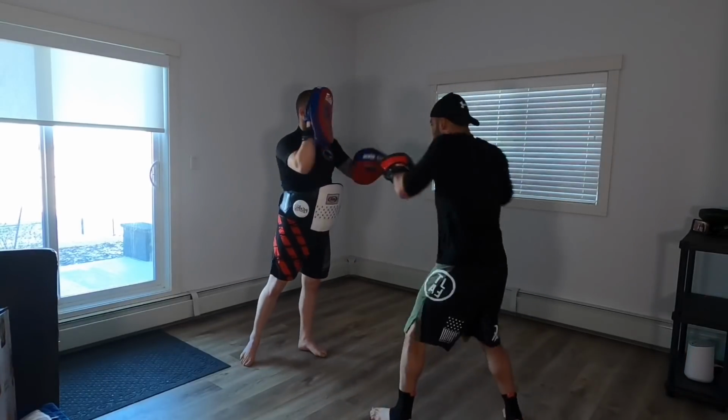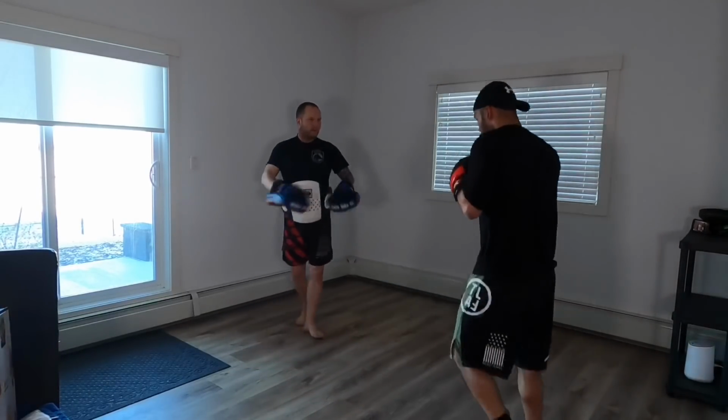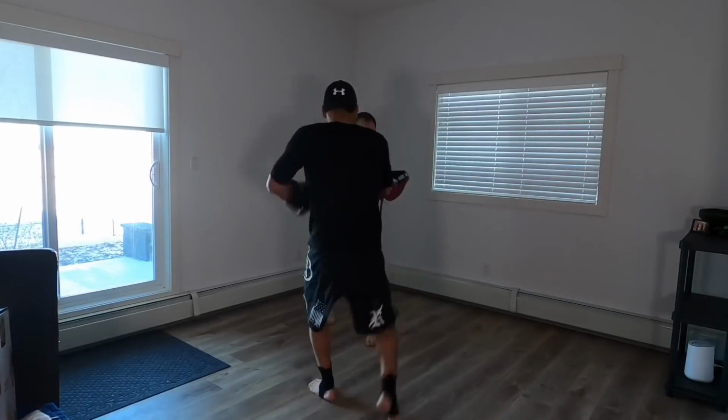It probably looks kind of sketchy, having the walls so close, but there's actually quite a bit of room in that living room.